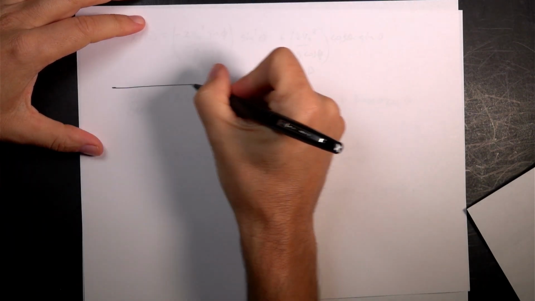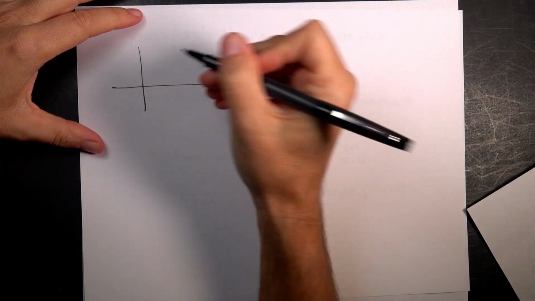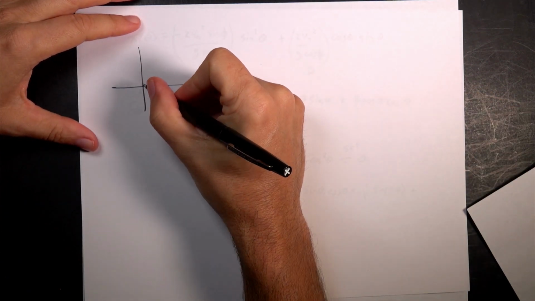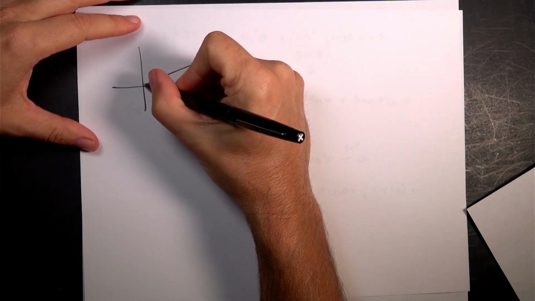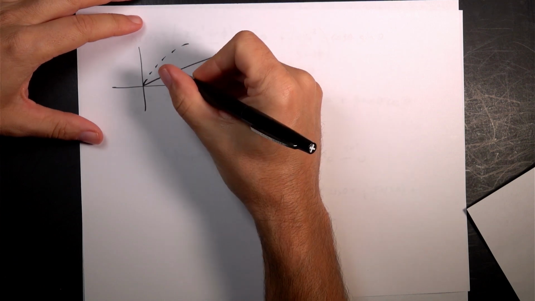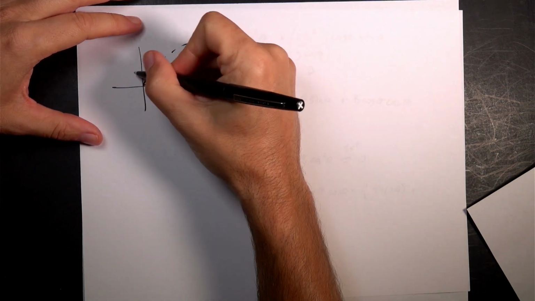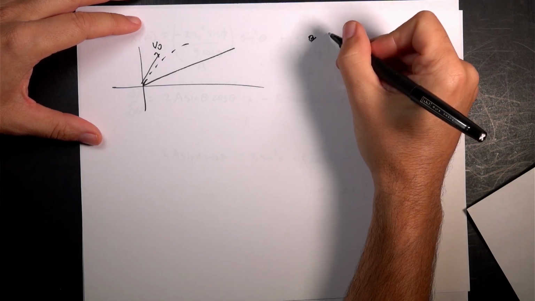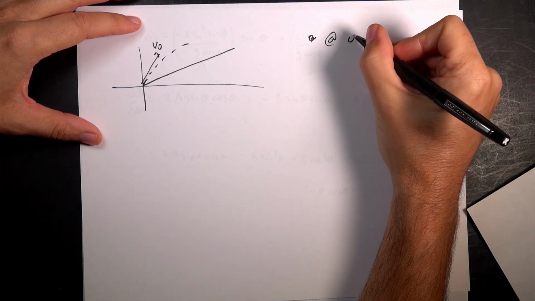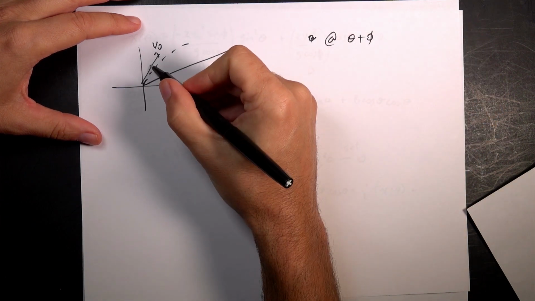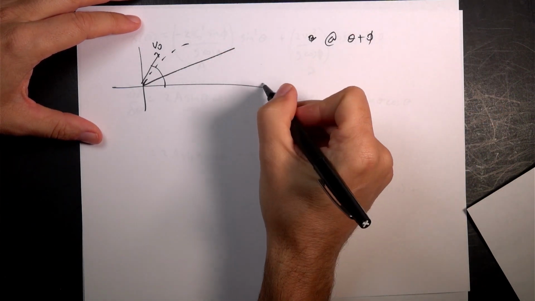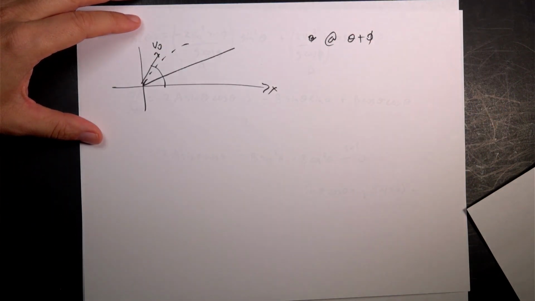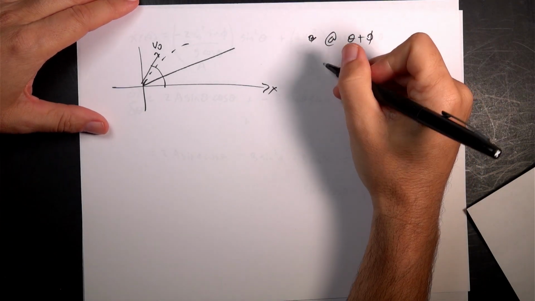So I'm going to switch back to my normal Cartesian coordinates. I could do it the other way, but then it'd just be the same thing. So I'm going to launch a ball with some angle. In this case, I'm going to launch it with speed V0 at an angle theta plus phi, right? Because this is the angle above the horizontal. This is my x-axis and that my y-axis. And if that's the case, it's normal projectile motion.